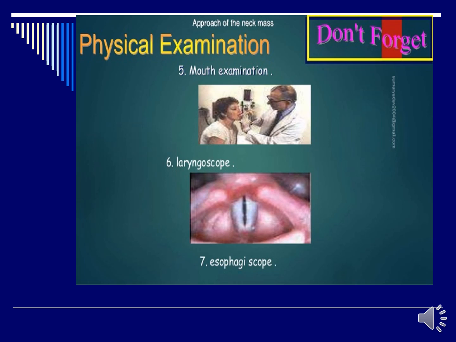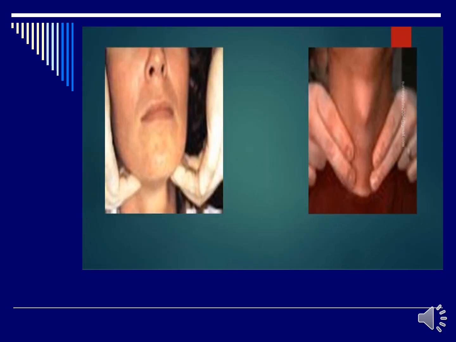Laryngoscopy examination, either direct or indirect. This is a picture of the larynx, to exclude any tumor of the larynx or hypopharynx or cricopharyngeal or postcricoid tumor present in the posterior area of the cricoid cartilage. The laryngoscope is also important to include upper cervical part of the esophagus tumor. This examination includes the paratracheal lymph nodes, thyroid cartilage, and thyroid gland.